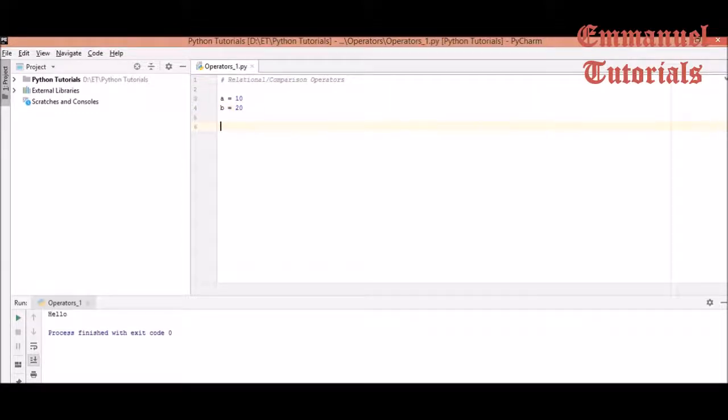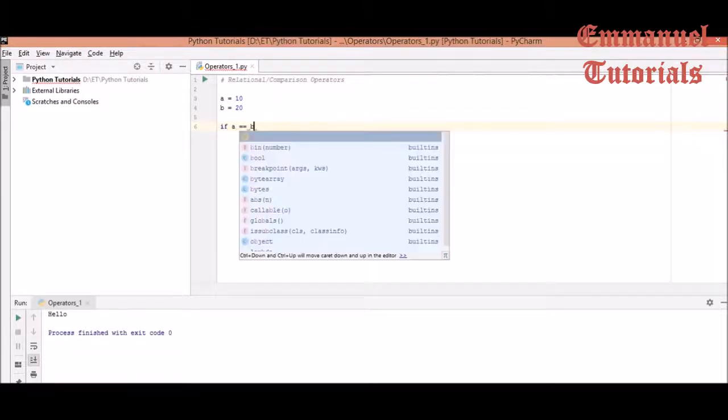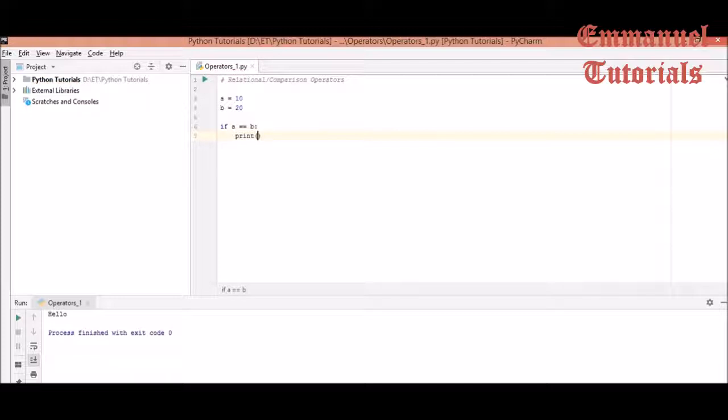So the first one we'll check is the equal to operator. The equal to operator simply checks whether the LHS and the RHS are equal. In this case a is 10 and b is 20, so a is not equal to b.